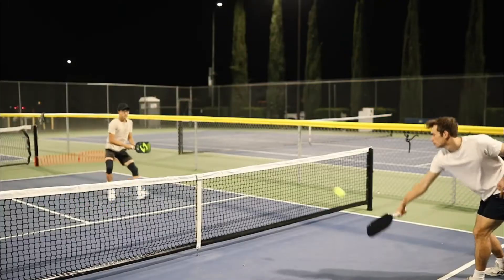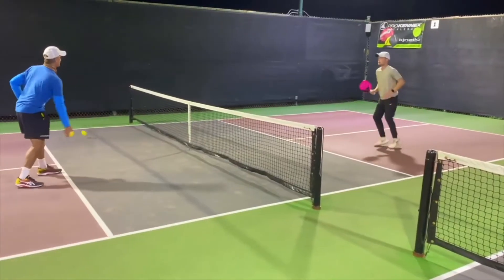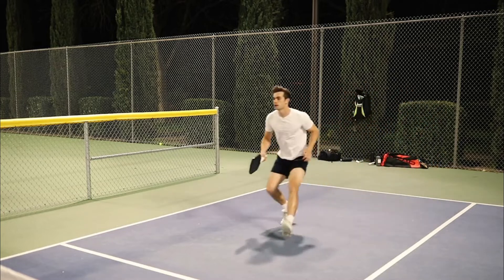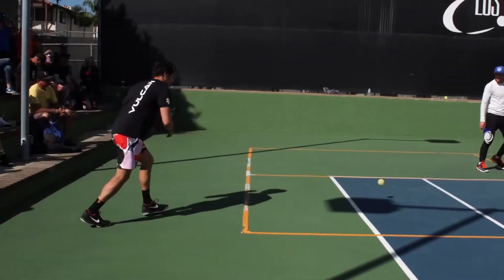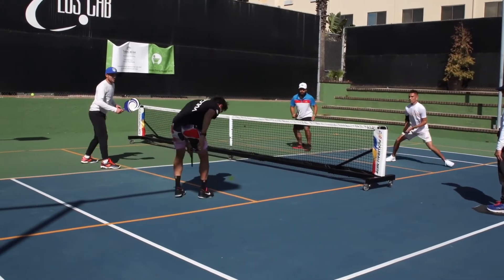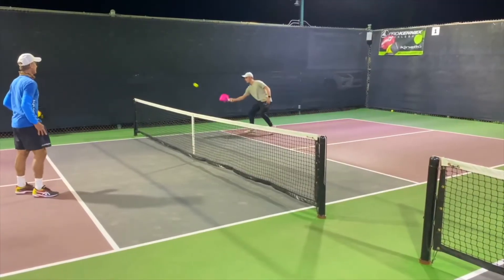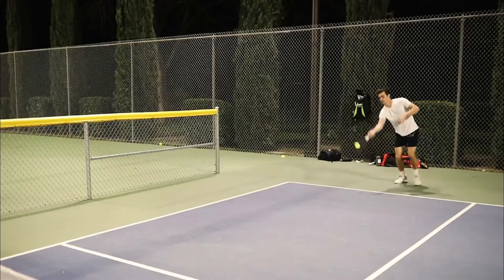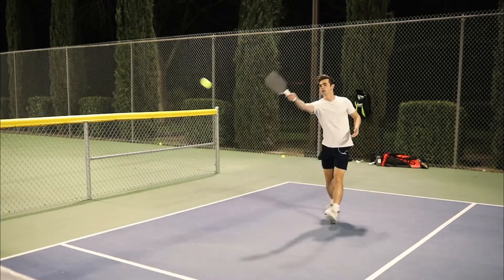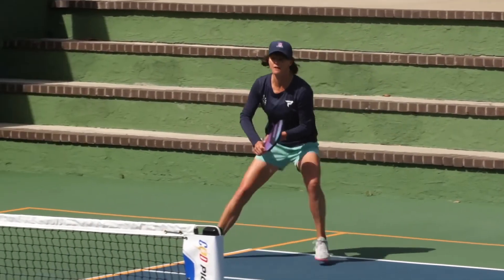Drill number seven: the kitchen run drill. When you're done with back and forth drills, you can move on to the kitchen run drill, which is its bigger brother. Kitchen runs are the best way to practice the hardest part of pickleball: getting to the kitchen and switching over to the dinking game. This drill helps you improve your third shot drop and also helps you get to the kitchen more quickly. One player starts at the kitchen line and the other at the baseline. The kitchen player feeds a ball, and the baseline player attempts a third shot drop, then tries to advance to the kitchen — just like in a real game. The player at the kitchen works hard to stop that from happening, and if the third shot drop is too high, they should slam it and make it as hard as possible.